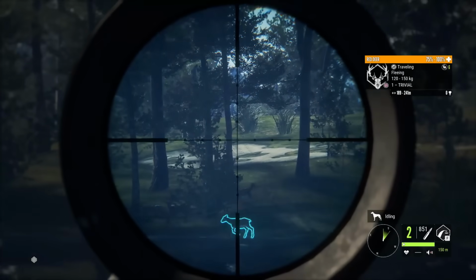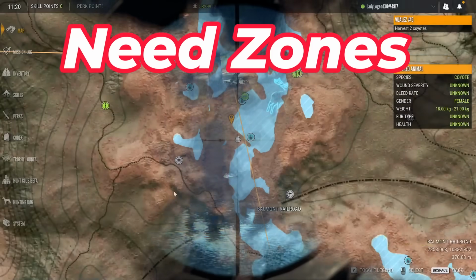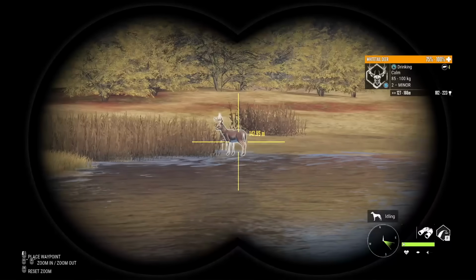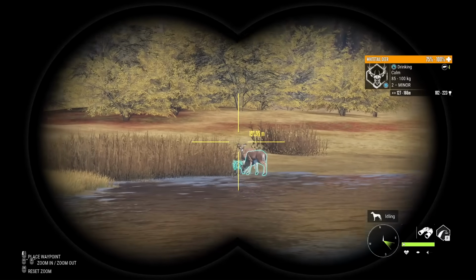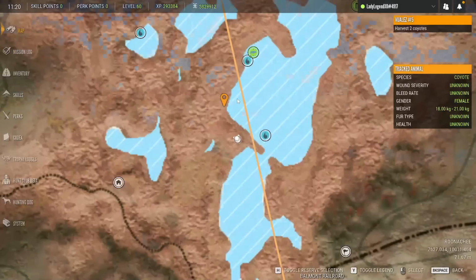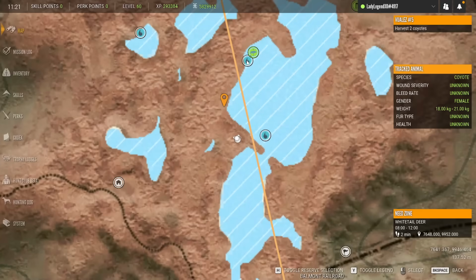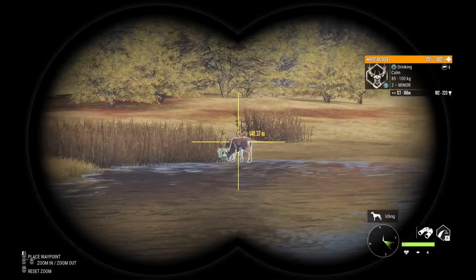So let's start off by talking about need zones. I actually just discovered this zone just a second ago when I spotted these whitetail for the first time. When you discover animals in a need zone, it will attach that need zone to the map. And so, for example, whitetail here drink from 8 until 12. So what that means is these whitetail are attached to this zone.